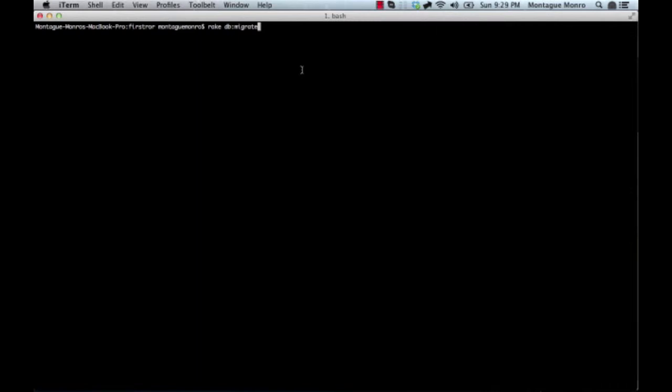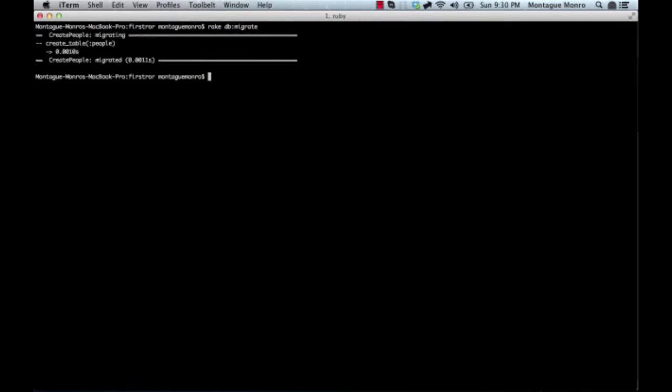Now that we have that ready and all of our files up, we're going to want to migrate the database and actually make our changes to the database. So what we're going to type in is rake db:migrate, and this will look through our project and find any migrations and run them on the database. So we're going to hit enter here, and you'll see it says create people, migrating. It's created the table people, and it's added all of the things for us into there. Alright, so that's all good. Let's clear this and take a look at what it's done under the hood.